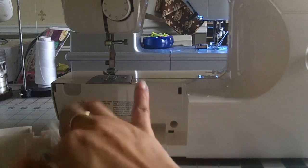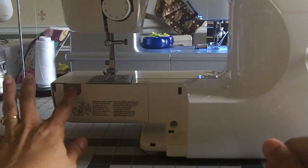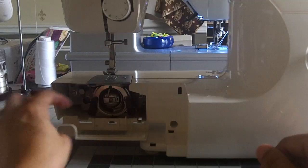arm. And these are just the bobbins that my daughter keeps. This machine right now is a machine that I let my daughter use when we're sewing. She likes it. I like it still too, but I do love Brother machines. And of course, there's my bobbin casing and everything that's intact there.